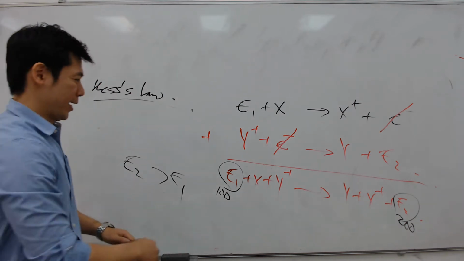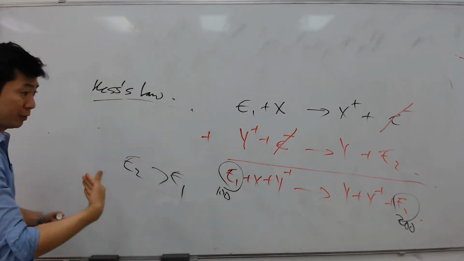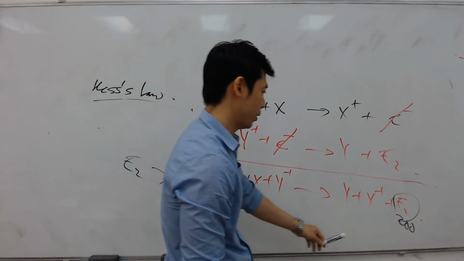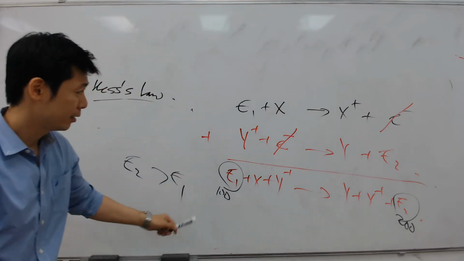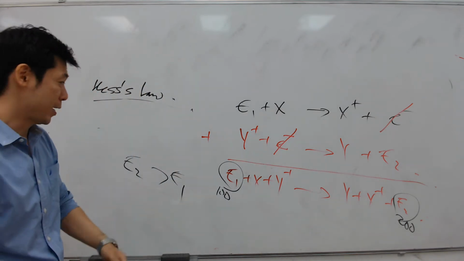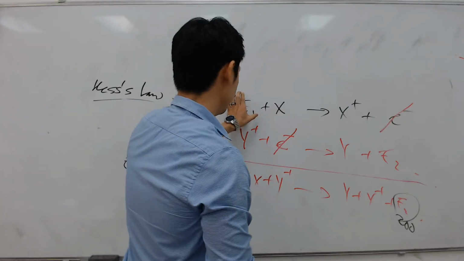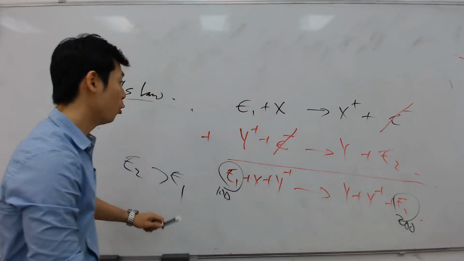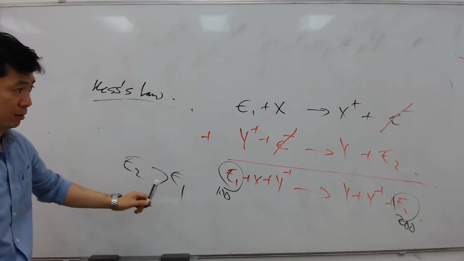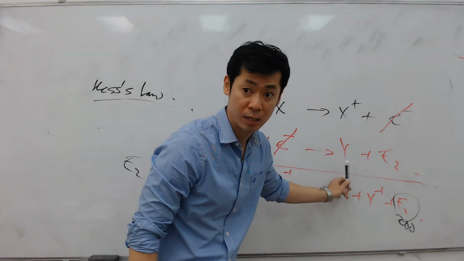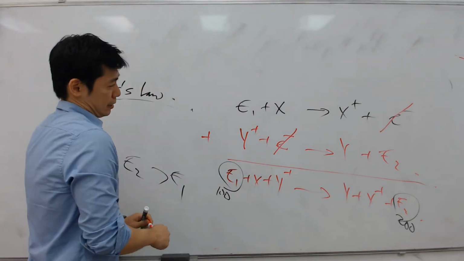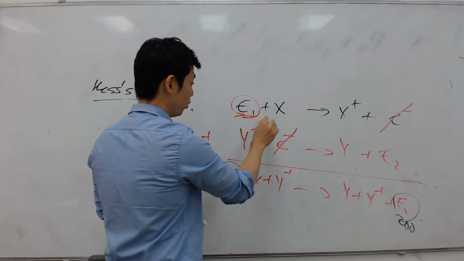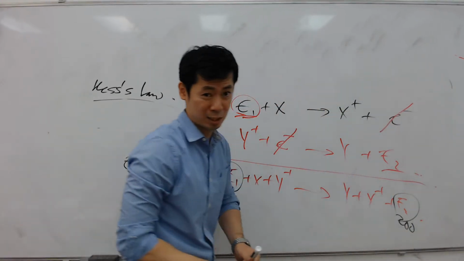So if you look at it, guys, we want to have a reaction where E2 is greater than E1. Which means, from a combination perspective, E1, which is the energy of ionization for X, should be lower than the energy of ionization for Y. So we have to find where this one is lower than that one. That's the process you have to look for.